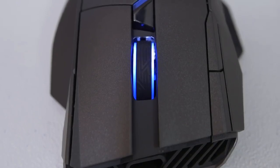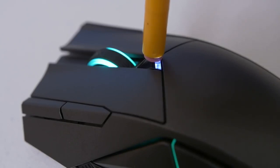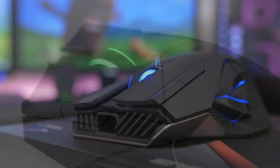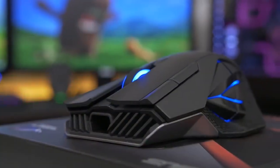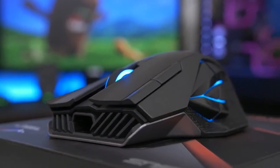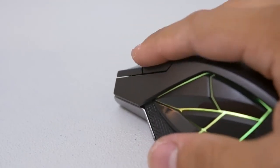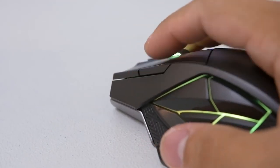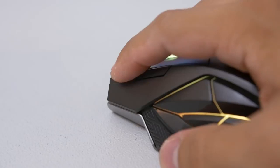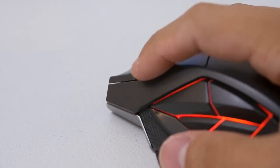Between the left and right clicks, you'll find a rubberized scroll wheel with a satisfying click, and a two-level DPI button that I found to be too small and hard to find quickly enough in a heated situation. At the front edge of the mouse are two buttons programmed as your forward and back functions by default, which I reassigned immediately. For the amount of stretching my fingers need to do to reach these, especially the front button, they really ought to require less actuation force — I probably won't ever use these buttons unless my fingers magically grow half an inch longer.